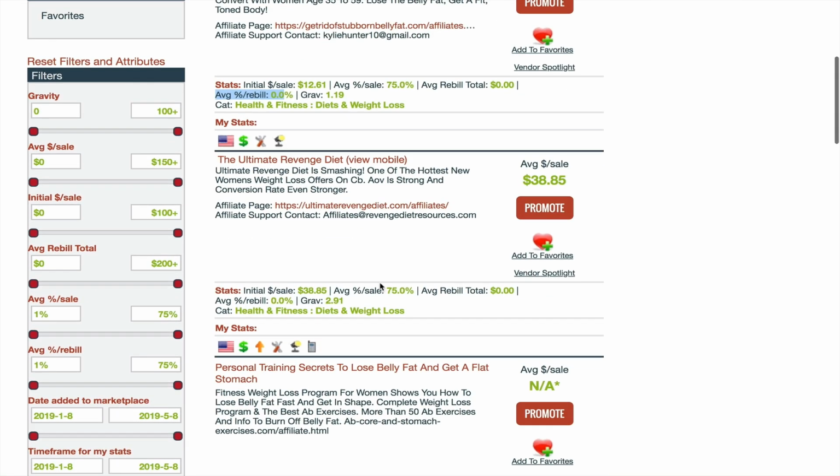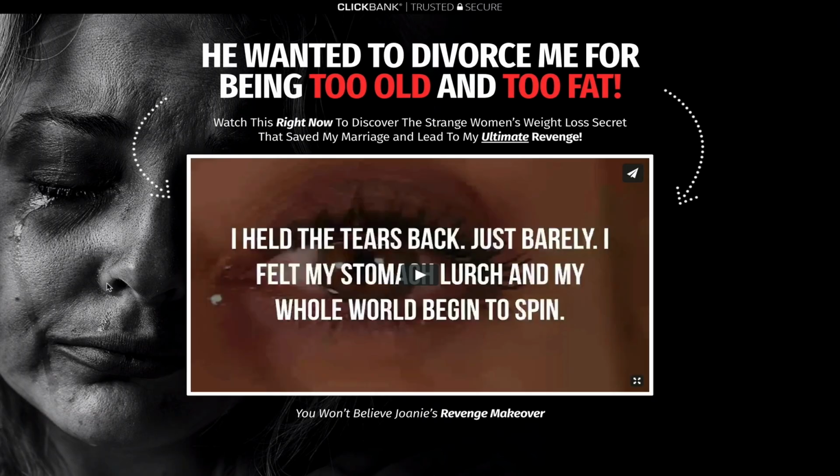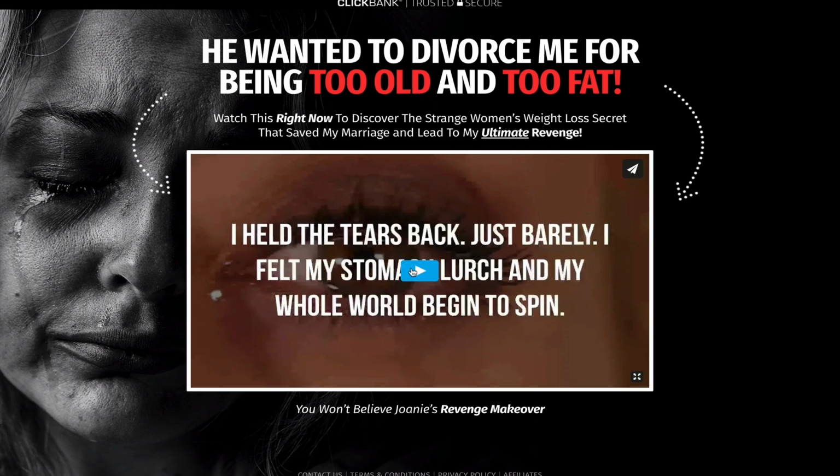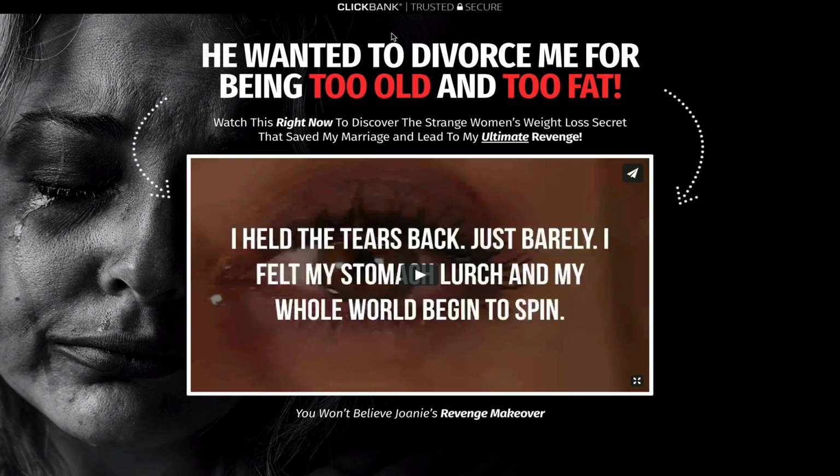Now here's another one, the second one. We'll click on this one and see how it looks. The other one, I don't know if it was off-putting for you, but that before and after image was kind of off-putting for me. For that reason, this one is a little bit less off-putting. It has a video here. It's not well made, because here you have some text that's impossible to read. So who knows what this is, but it's a little better. I'm not going to watch the video, but if you were considering this, you should watch the video. But let's go back to ClickBank.